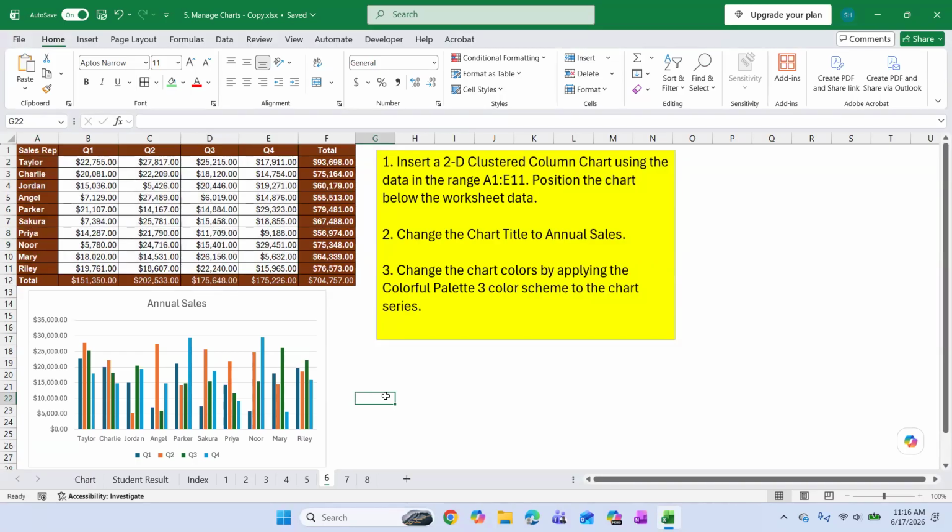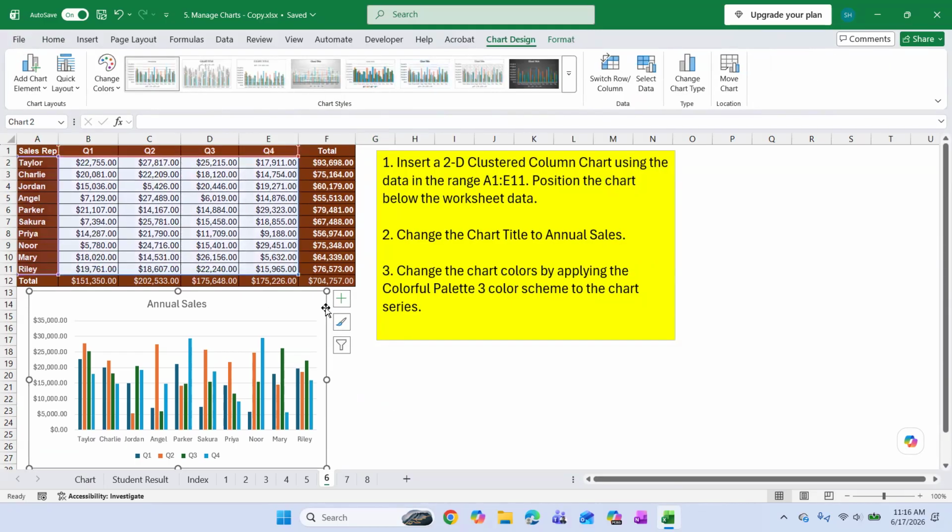Change the chart colors by applying the colorful palette 3 color scheme to the chart series. Where do I have to go for this? First, I need to select the chart, right? Okay, I selected the chart. Now, please suggest me. I want to apply the palette 3 color.